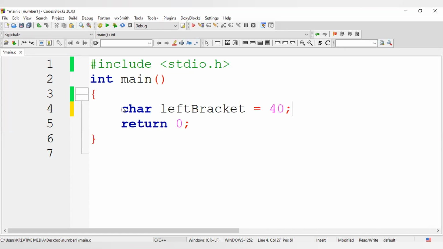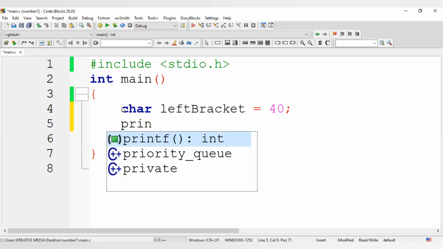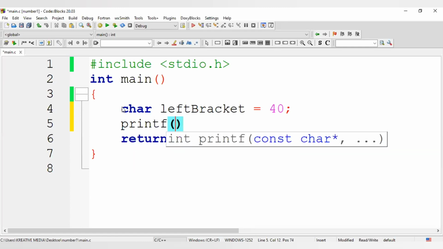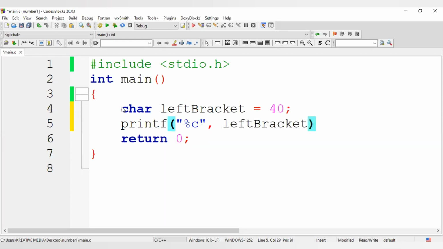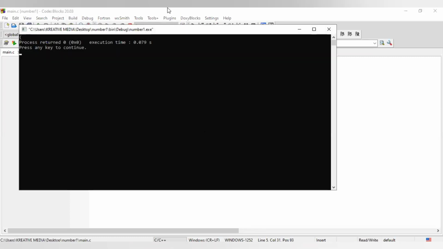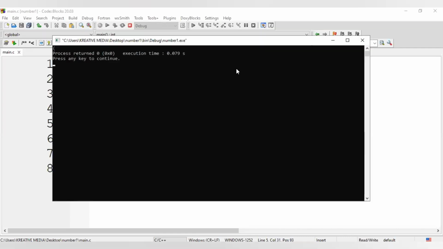That 40 is simply representing a value from the data sheet. So if I print out percentage c because it is a character, and I print out left bracket and then terminate that, we're going to have the left bracket being printed out in our command prompt. So you can see that here.